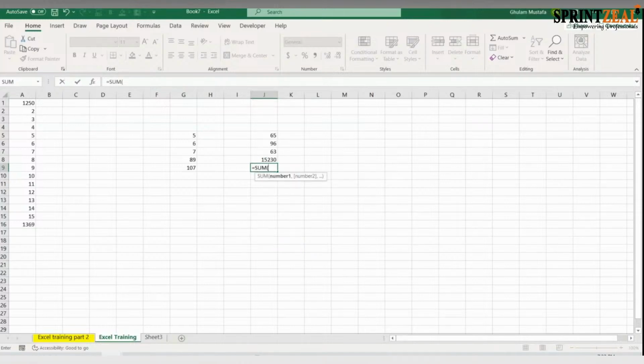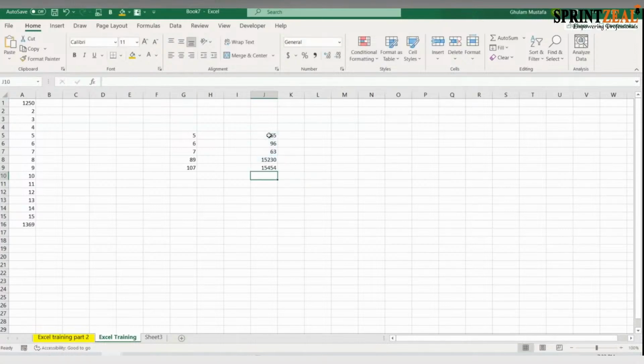After Tab, you're going to go up to the first number, then hit Shift and go all the way down to the last number, then hit Enter, and you should get your answer. Very good, very awesome. You both are in fact very intelligent. Great. Okay, I get my desired answer.